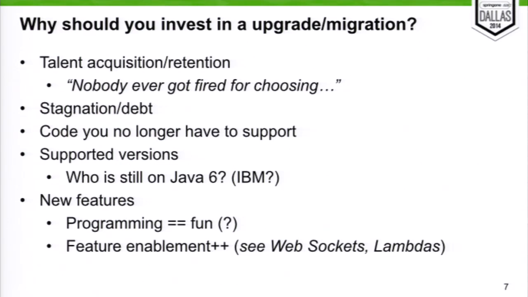And then the final reason is new features. There are a lot of cool new things happening in the Java ecosystem, with Spring specifically, but Java 8 with the advent of lambdas, with default methods, which are really cool, no more need for random abstract classes, and things like WebSockets in Spring and Servlet 3.0. In my mind, a lot of these things make programming fun again. It's difficult to get excited about your job if all you're doing is writing a bunch of super verbose XML configuration.